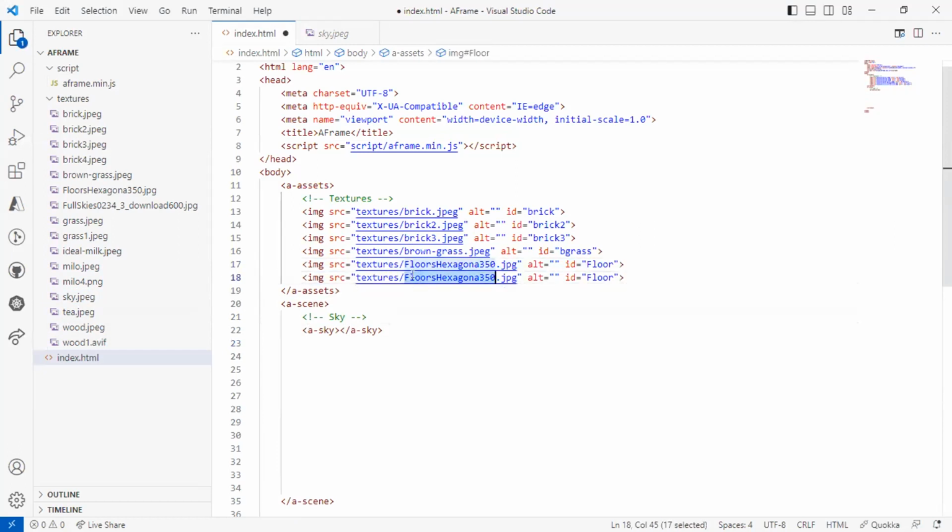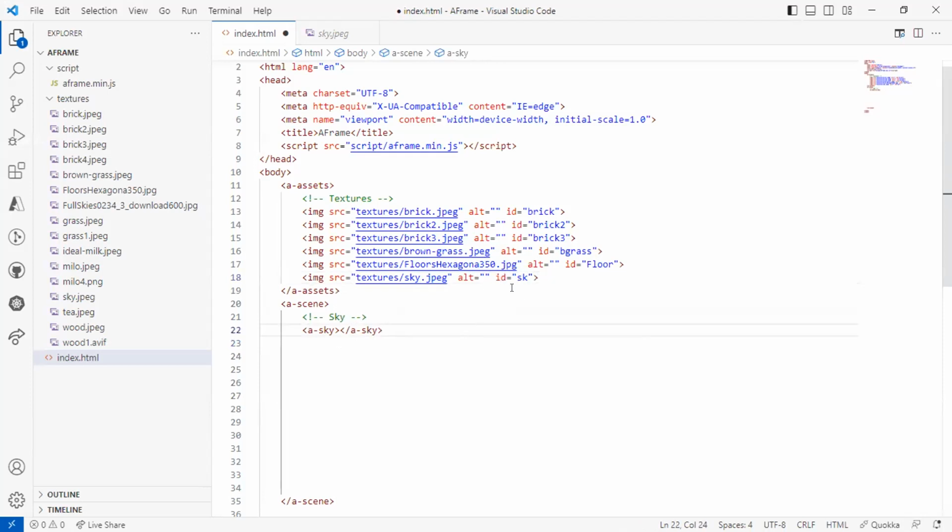So textures, and this time around, I'm going to call the sky texture, which is this one. And of course, I'm going to give it an ID, which is unique to it. So I can call it SK or sky. I'm probably using SK so that you don't get confused. It's the same as this one. So I'll call it SK.